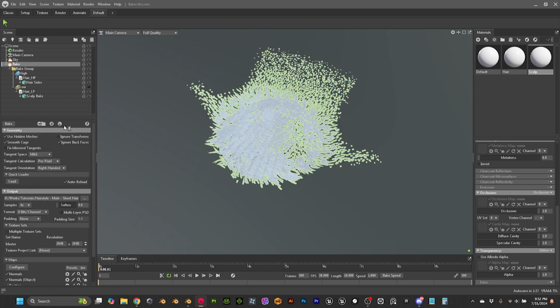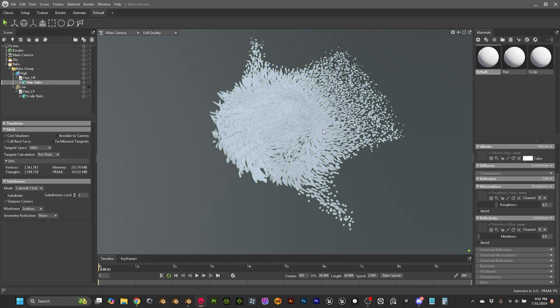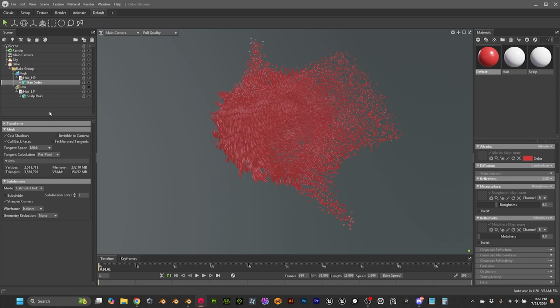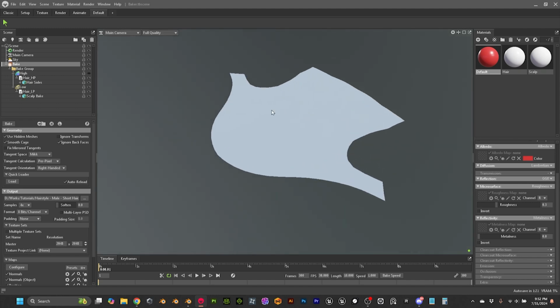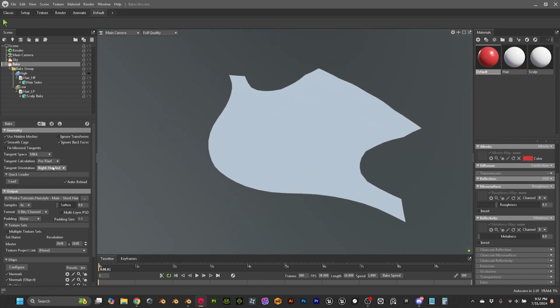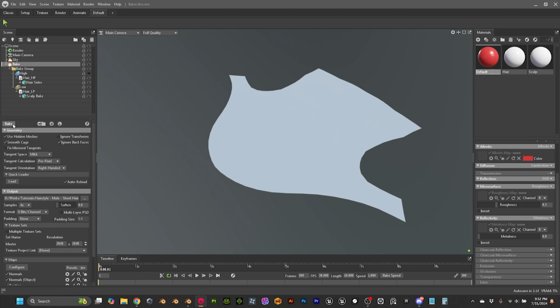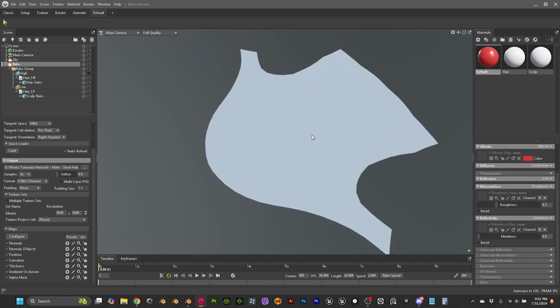We have the high poly. So the high poly is our hair, and usually the high poly should have a default material. Let me put a color so I can see. And then the low poly is just our scalp. I'm just gonna bake it, and then here I can choose the quality. Right now we are at 2K, but we could do a 4K to have more resolution.